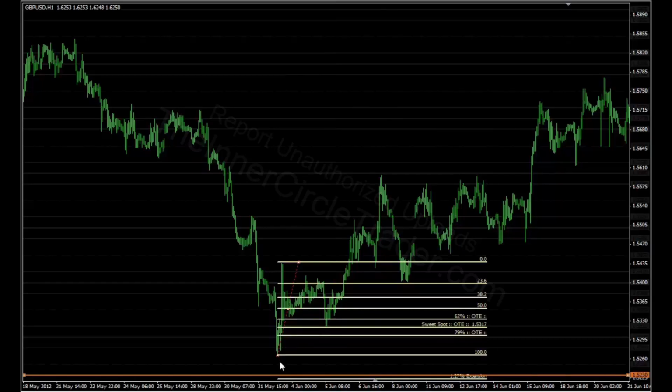Now the total risk is going to be 76 pips. And you're probably saying, whoa, that's a lot of pips. I understand, but if you're a position trader, what are you going to do? You're going to be scaling back in your lot size anyway, right? So there's nothing wrong with taking this trade with a 76 pip stop loss.